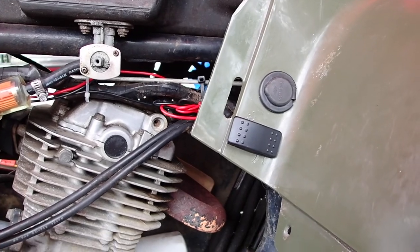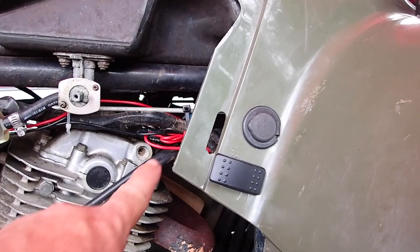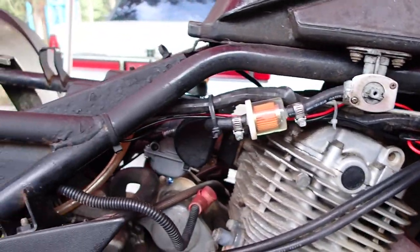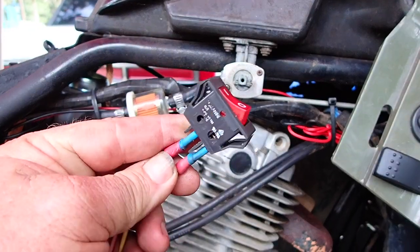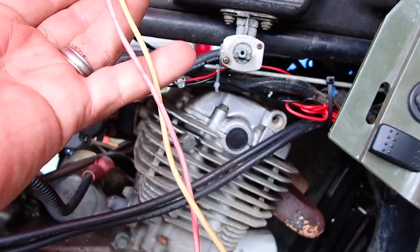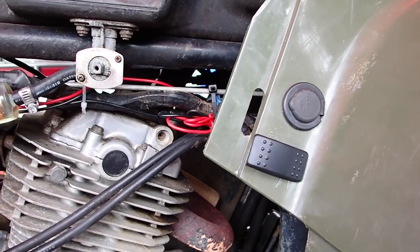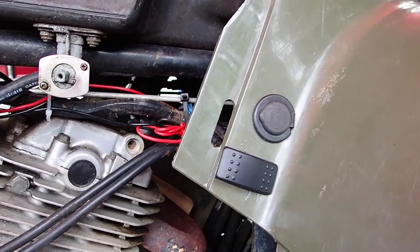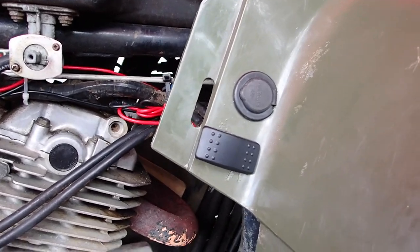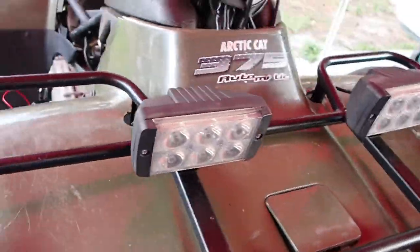So more progress today. I got this switch replaced with a waterproof switch. Cleaned up the wiring for the switch. It actually had two switches like this on it. And you can see the sorry kind of wiring that was on there. So now I got the proper gauge wiring, got a waterproof switch, which is pretty nice. These are for the KC lights, and I think they turned out pretty good.